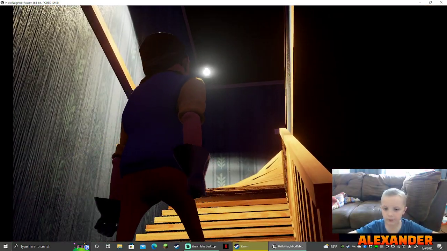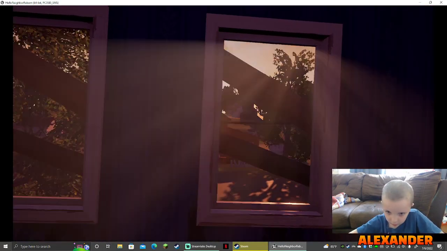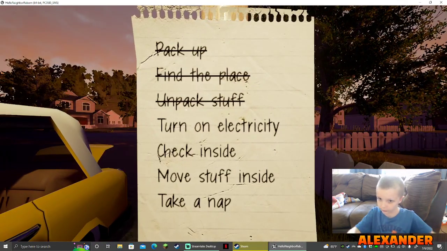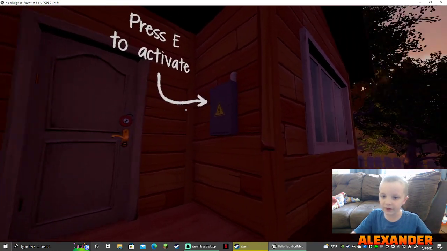I guess I have to go through this cutscene. He's walking up the stairs. And then, he looks out the window. Then the neighbor finds me driving in my house. And also, that's a bug. Okay, turn on electricity. E to activate.